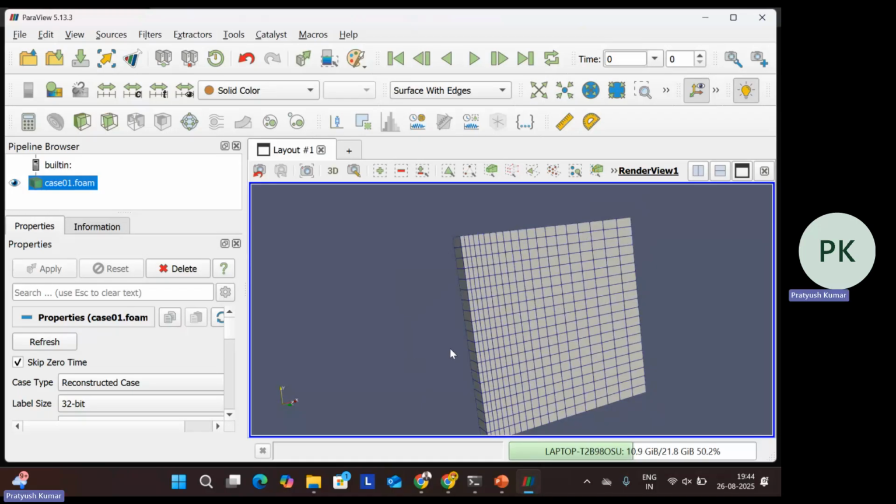Okay, why should this issue be there? Because for the turbulence model, we generally use a finer mesh. And the turbulence intensity should be captured near the wall. That is why finer mesh should be there near the walls.